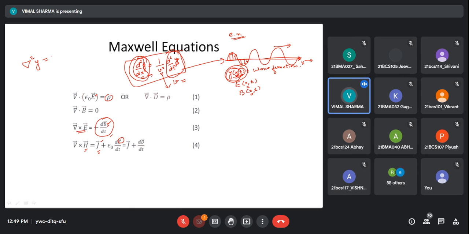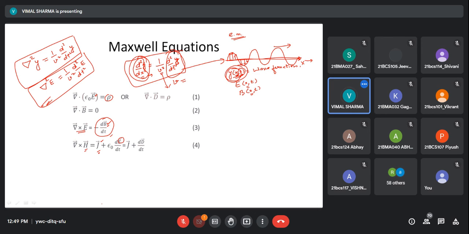Operation of this on y is equal to 1 over v squared times d squared over dt squared of y. This is the three-dimensional wave equation. If I replace this y by the E field, then it becomes the wave equation for the E component of electromagnetic waves. So I'll be deriving this wave equation for E as well as for B components.